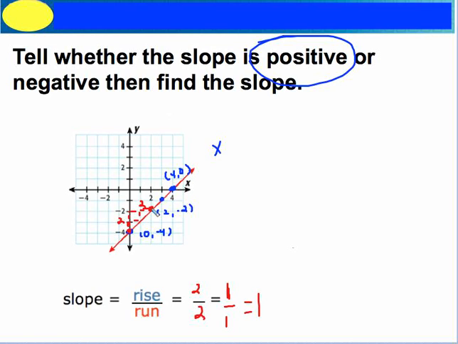So let's say we had chosen, and I'm going to put this one in green now, this point and this point, I would have risen 4 and run 4, and we know that 4 over 4 is also 1. So our slopes are still the same. So what slope is, it is a ratio that tells me how many boxes I need to rise, or what fraction of a box I need to rise before I can run to the next box.